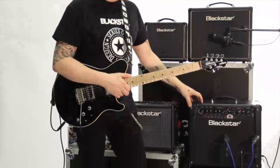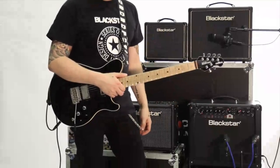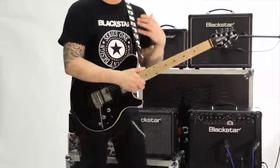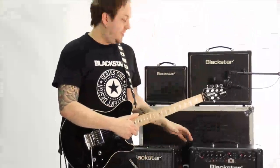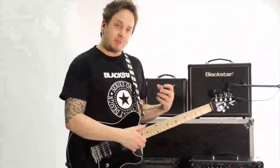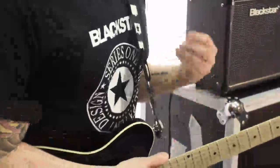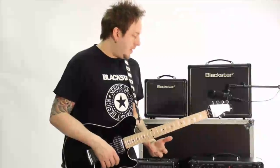I mean, the 15 watt here, you could still play with an acoustic drummer as long as it wasn't like a mathcore death metal band. But in anything else underneath that bar, blues, rock, in a small environment, in a small practice room, you could still get away with this 15 watt. It's as loud as valve.